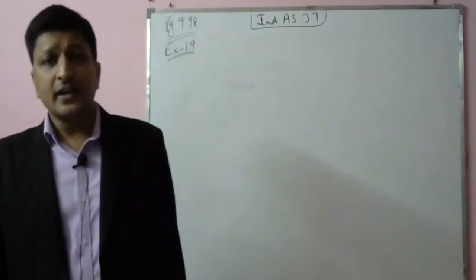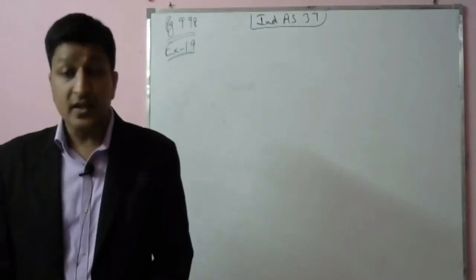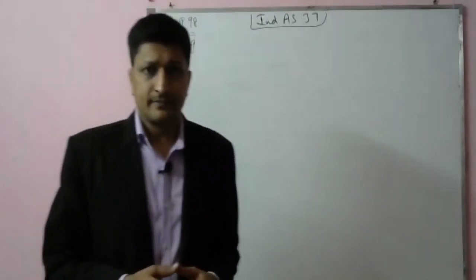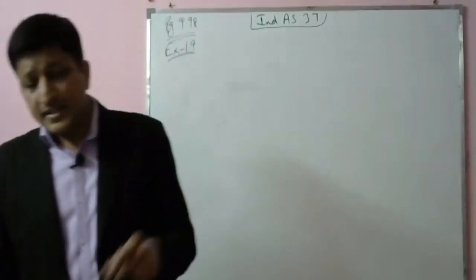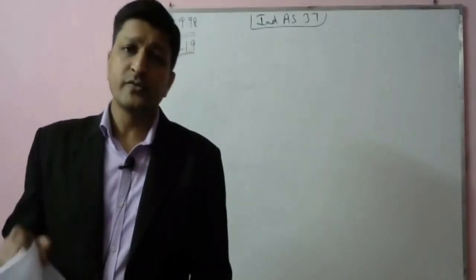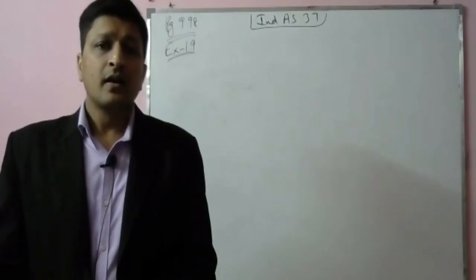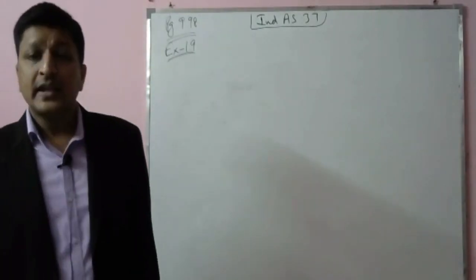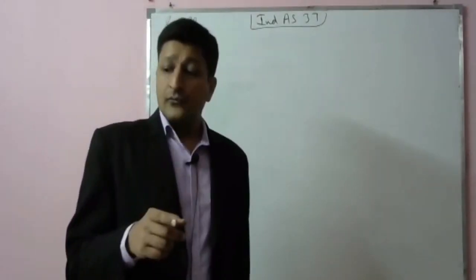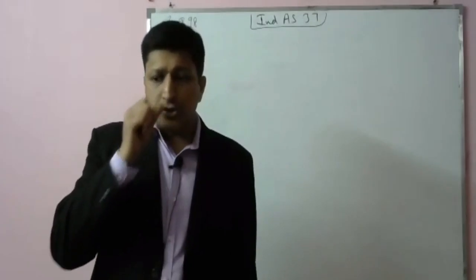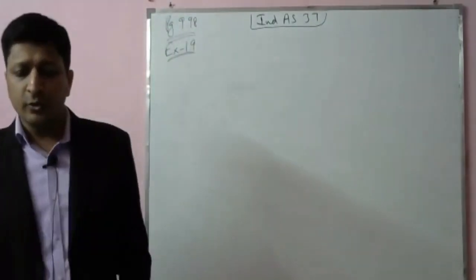At the end of the reporting period, the rig has been constructed but no oil has been extracted. It is assumed that a reliable estimate can be made of the outflows which are expected. So now in the given scenario, let's understand whether there is a need to create a provision, and if yes, how should this provision be created? So over to you quickly.